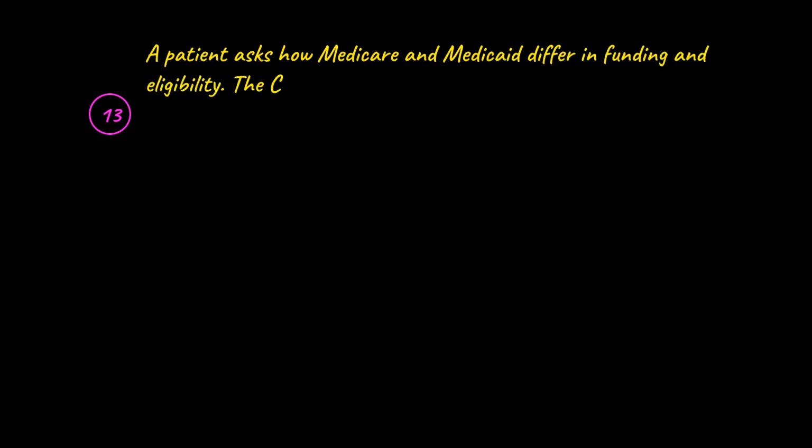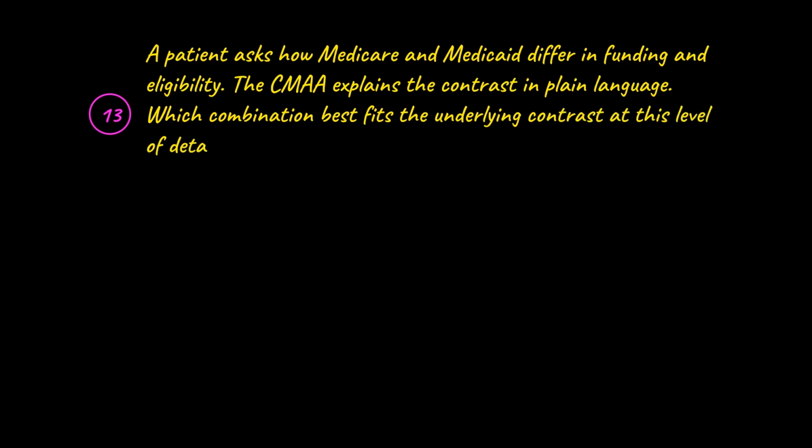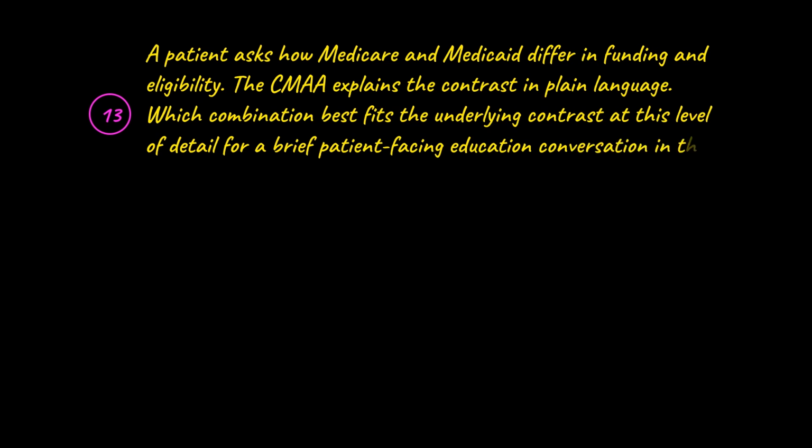Question 13. A patient asks how Medicare and Medicaid differ in funding and eligibility. The CMAA explains the contrast in plain language. Which combination best fits the underlying contrast at this level of detail for a brief patient-facing education conversation in this kind of scenario today? Your options are A.